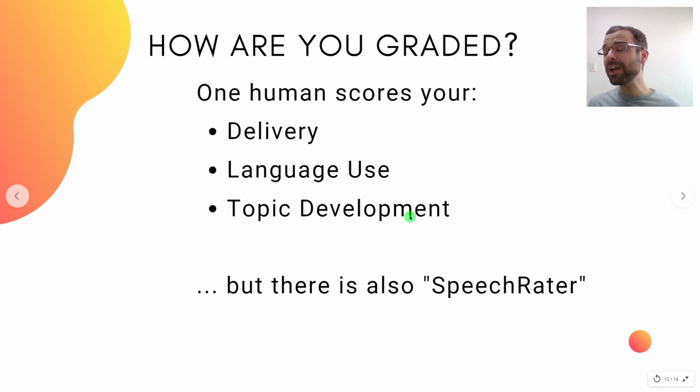All right, that's all I have to say about creating your answer. I want to finish the video by talking a little bit about how your score is determined. So first of all, you're going to be graded by one human rater. And they're going to judge you based on your delivery, your language use, and your topic development. Now, this system has been in place since like 2006, so this should not be news to you.